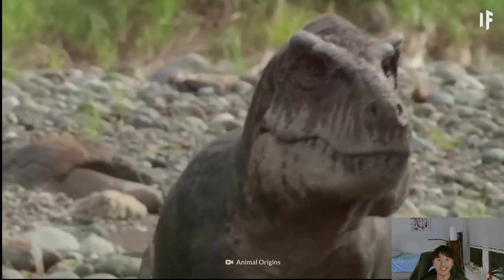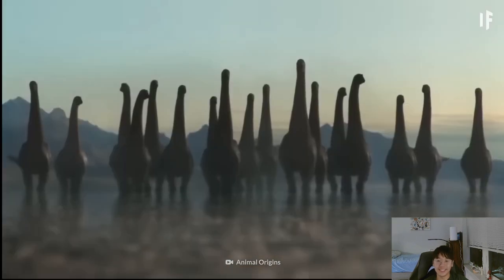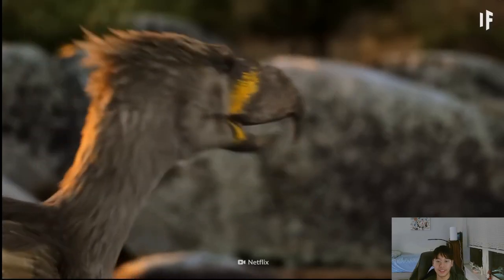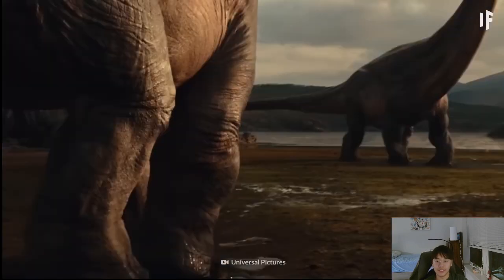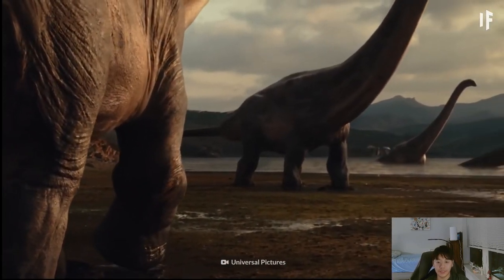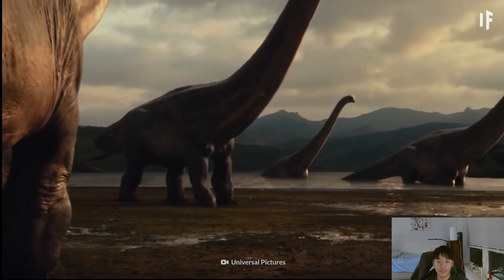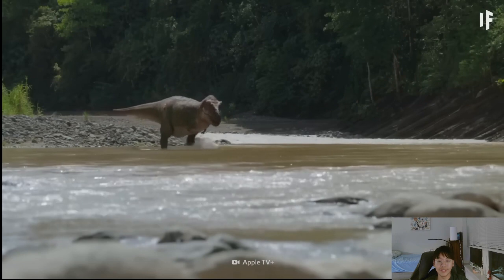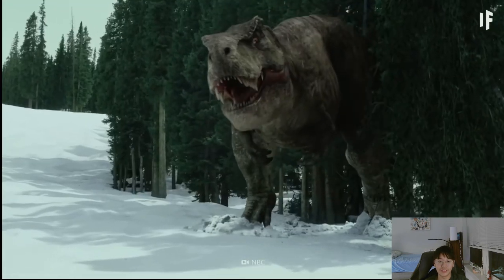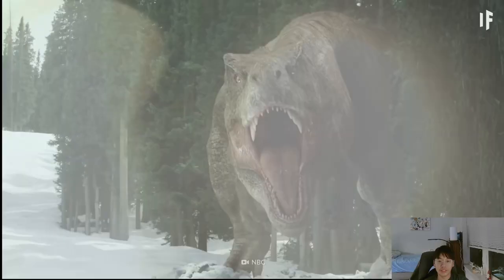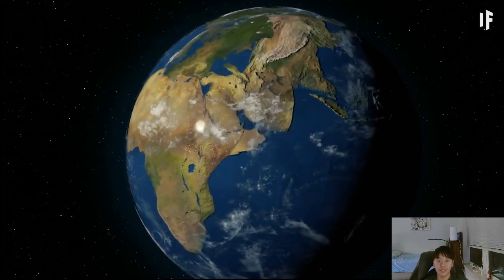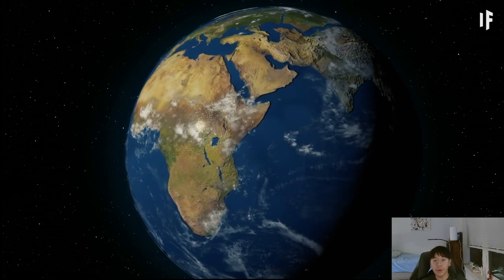Dinosaurs. 240 to 230 million years ago, the first dinosaurs appeared. For the next 150 million years, they'd rule the land. If you were there, you'd have witnessed the gigantic sauropod Argentinosaurus, the largest land animal ever. Or you might have been chased by one of the Earth's greatest apex predators, the T-Rex. And you'd also witness Pangaea breaking up and forming the continents we know today.